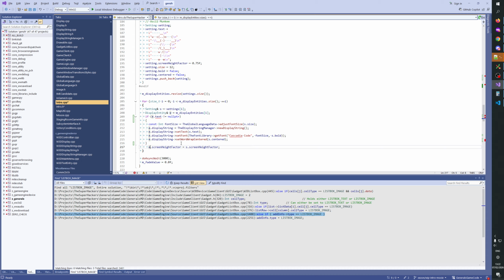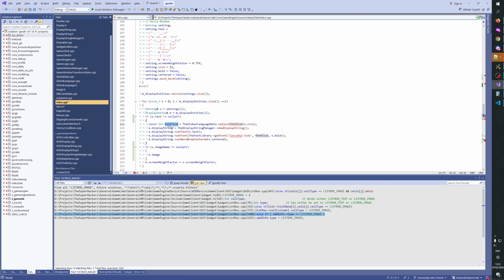And this one we can put anywhere here. And then we do if s, not this, okay. And then we say if s dot image name is not null ptr, then we do e dot image.